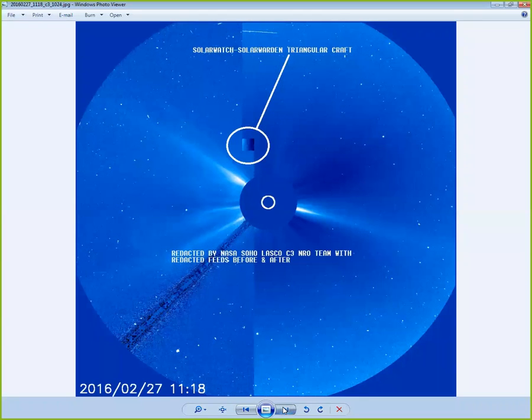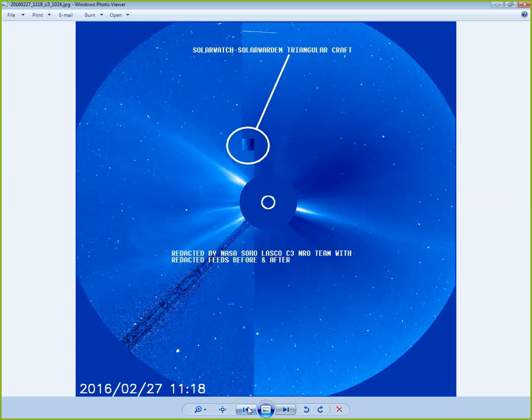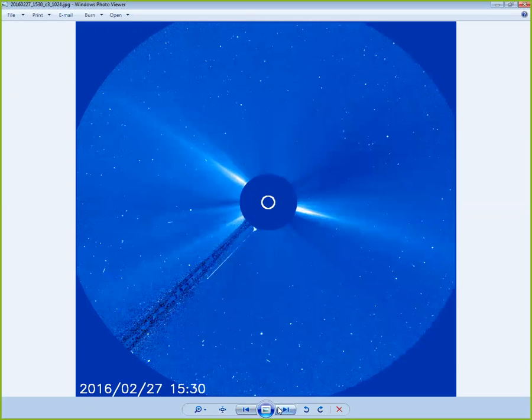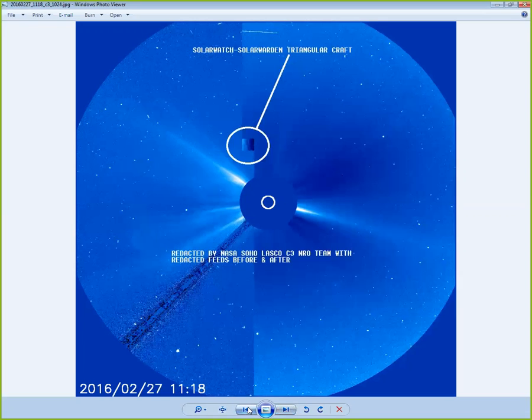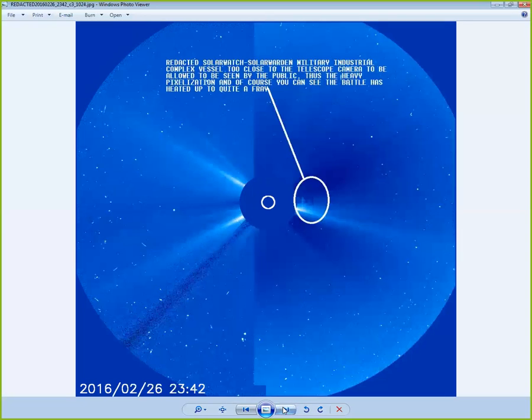Right. And so, before, and after. Okay, I took everything out. So you see, this is what you were looking at. Then they swap it with one that's bogus. Right. You see down here, even the date is changed, but it is the same day. But they don't want you to see this battle planet down here shooting. It's a long distance down here. They're shooting back and forth. But this just happened to be captured before and after.